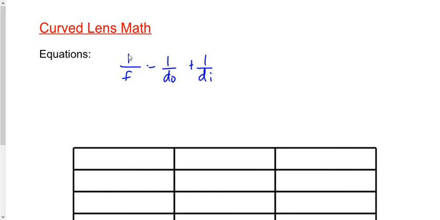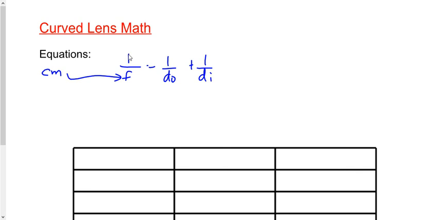The units that we use for these are a little bit different than what we're used to seeing. Meters works, and meters are the standard units, but usually we don't see problems involving meters. Because we have a distance on the bottom in all three terms, it actually doesn't matter what units we use. We can cancel them out. We usually end up seeing centimeters, and it's okay to use centimeters here because the units end up canceling out. If you're not comfortable with that, if you'd rather use meters, then use meters. That's fine too. But because the units cancel, we can get away with sticking with centimeters, and we usually end up seeing centimeters in these questions.